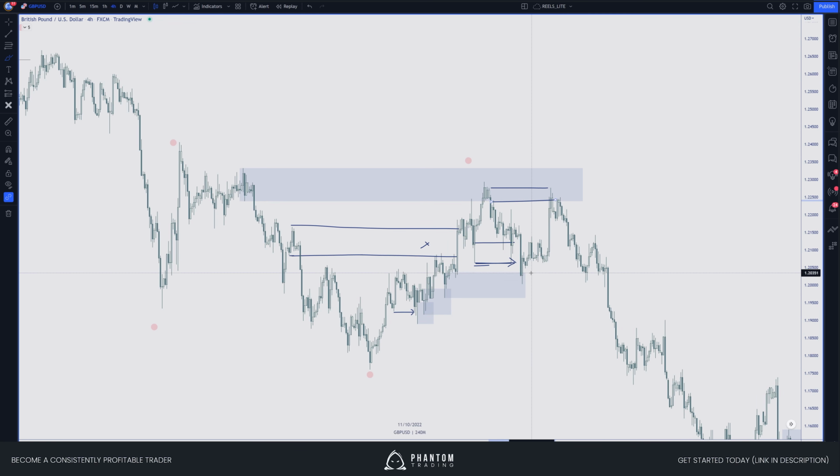So essentially you could take a long here, and of course if you took this on the 15-minute, or if you can find some sort of continuation on the 15-minute or 1 minute here, you're looking at some pretty good quality trades. Now of course this looks like this was some sort of news. I'm not actually sure. This looks like it was in London session, so potentially this is some sort of news that broke, that causes a big move, right?